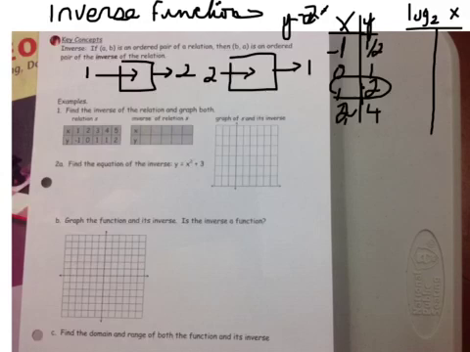For instance, if I graphed y equals 2 to the x, I've got these points. If I want to graph log base 2 of x, I could actually make the table for its inverse, y equals 2 to the x, and then I could flip the points so that I could graph log base 2 of x. So for this first point, I'm just going to flip the x and the y. At x is a half, y is negative 1. At x is 1, y is 0. At x is 2, y is 1.